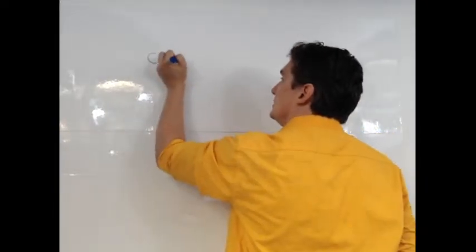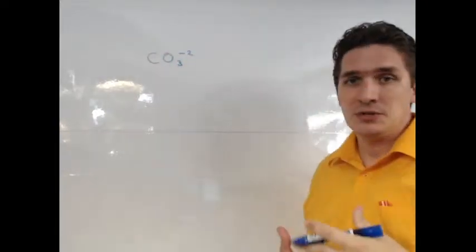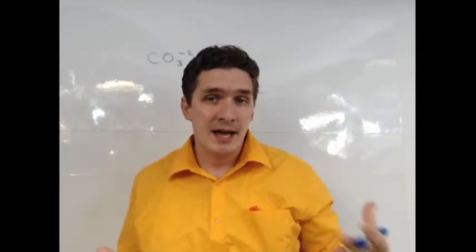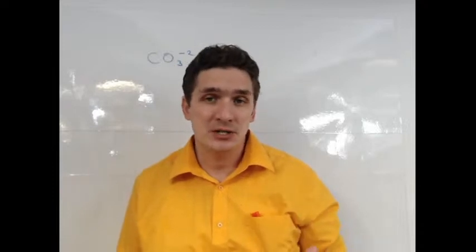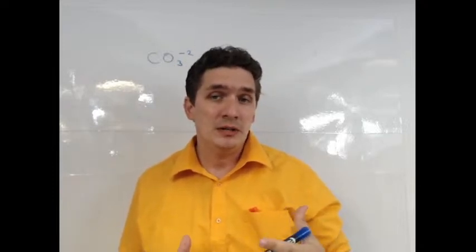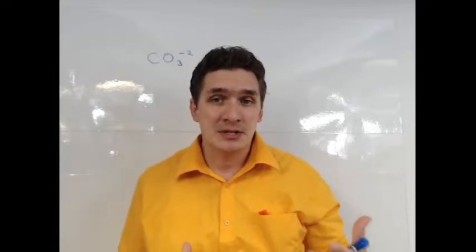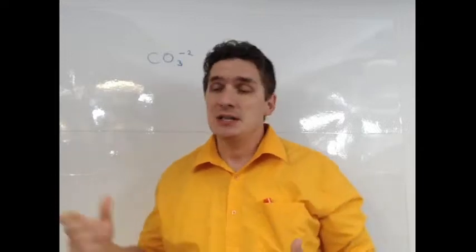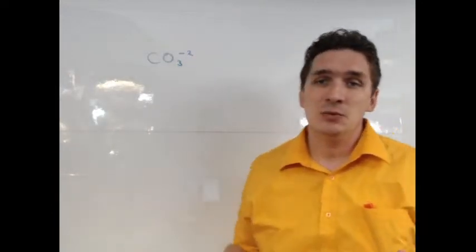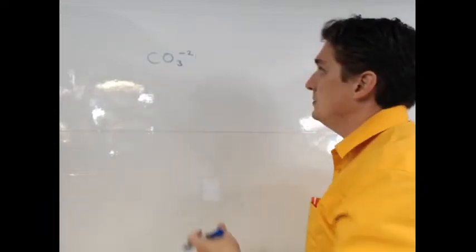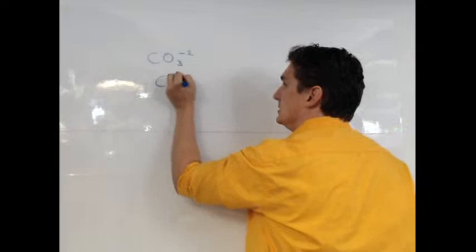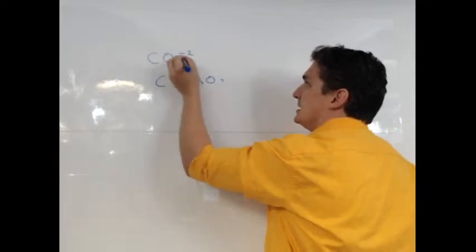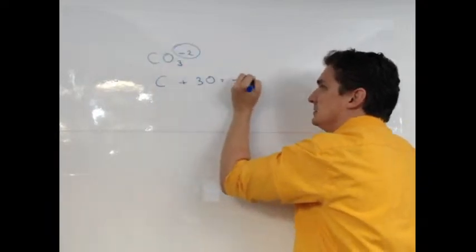So the way I teach oxidation states is that there are rules and there are guidelines. The rules always have to be followed, whereas the guidelines are meant to be good guesses in the absence of other information. So there are really only a couple of rules when it comes to oxidation states. The first is that the sum of the oxidation states has to equal the charge on the molecule. So if we add up the oxidation states of all the atoms, here we have carbon and 3 oxygens, this has to equal the charge here, -2.